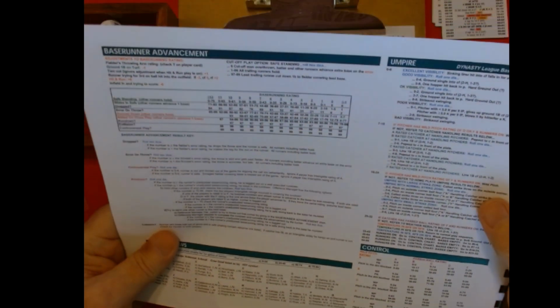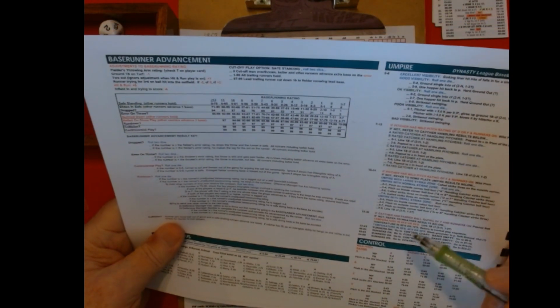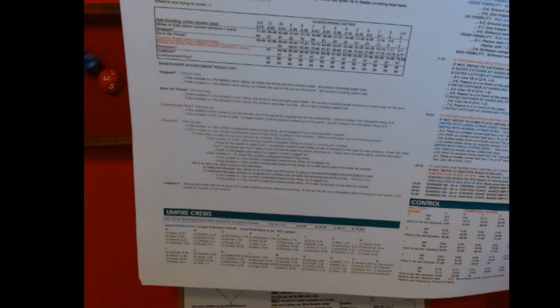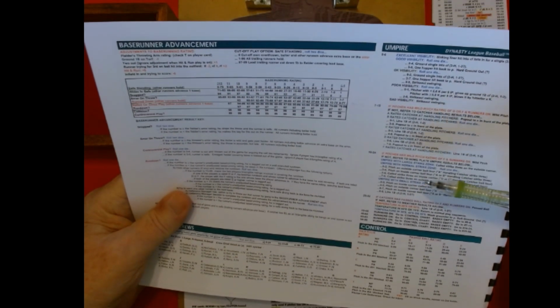So now we have an umpire chart. All right, so we're going to roll 2 dice on the umpire chart. Remember, I said it's an N. So it's 26. So we're going to go down here to 26.